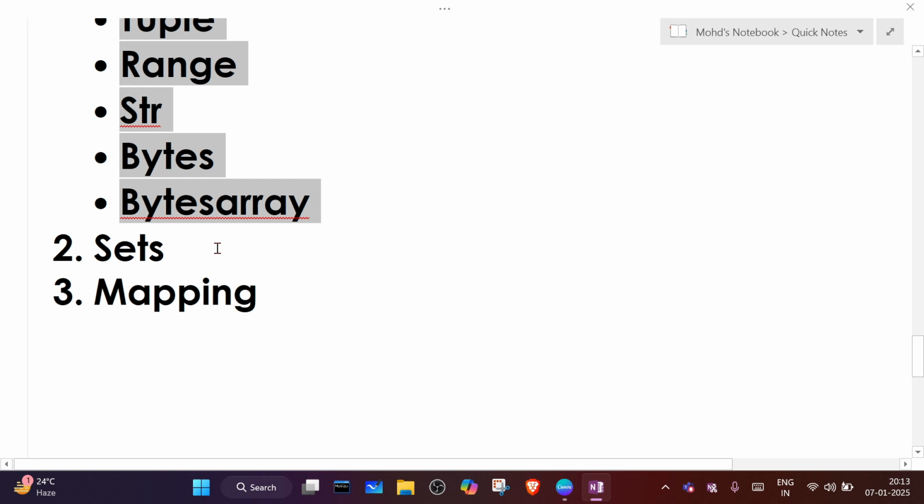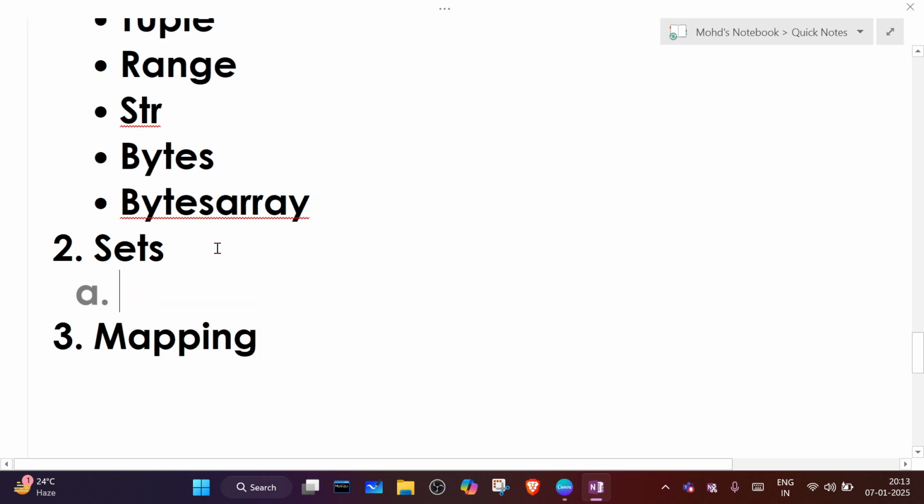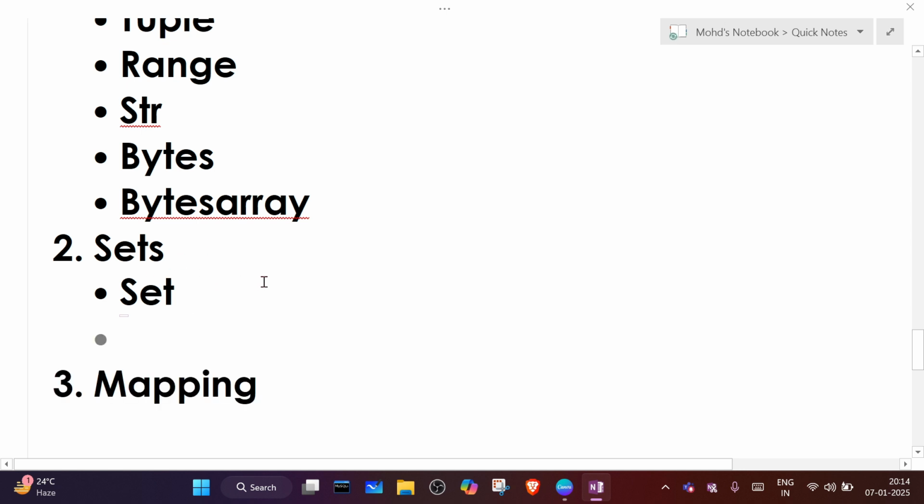What about the set data types? Inside the set category, we have set, which is a data type in Python similar to your mathematics sets. The second data type is frozenset.